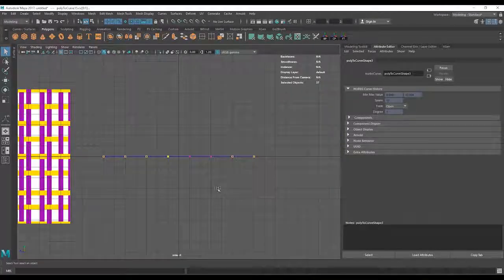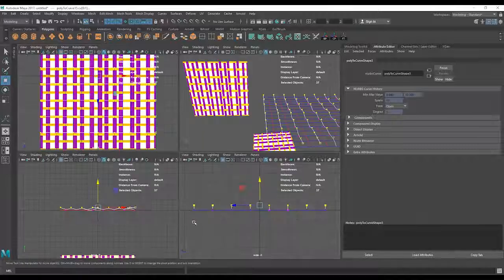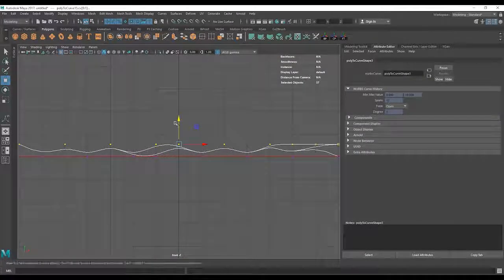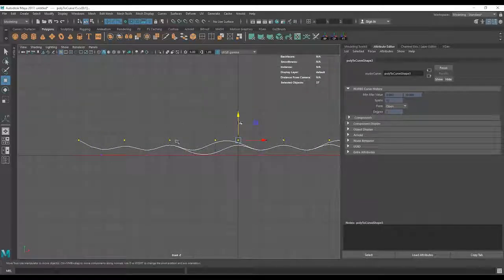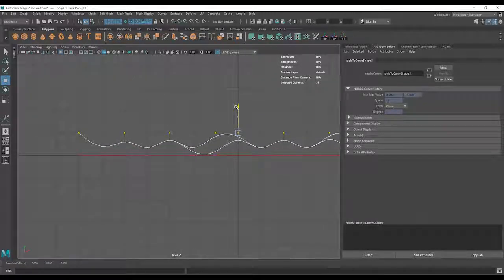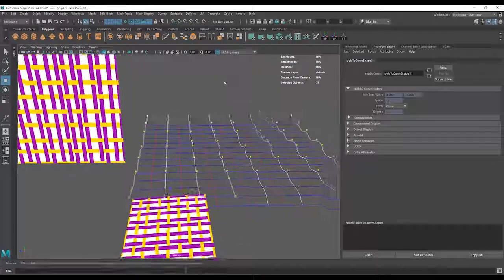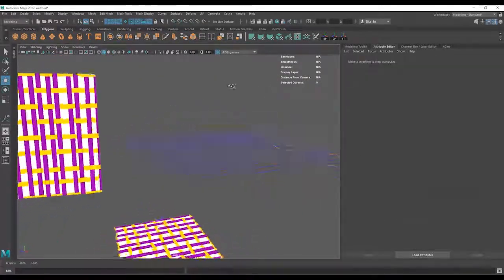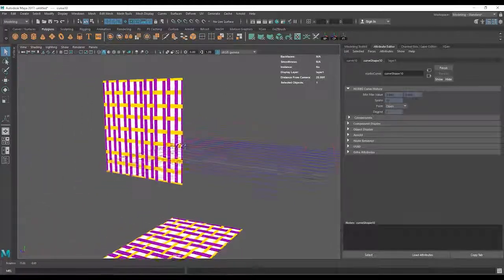And I will go to the side and move my lines half a unit away. I can move them a unit, but that will be maybe too much, so we'll make it maybe 75% of a unit. This way we have the first wave here.